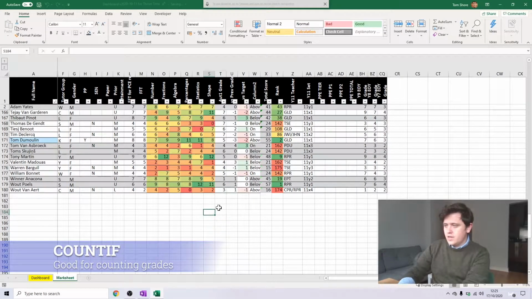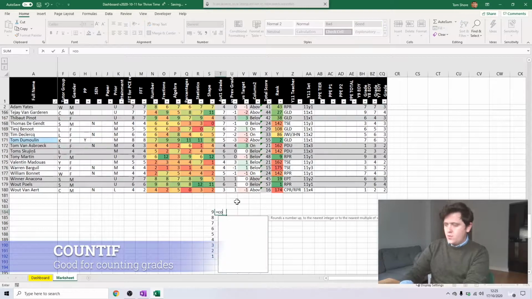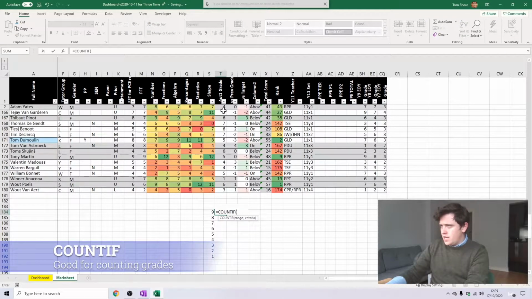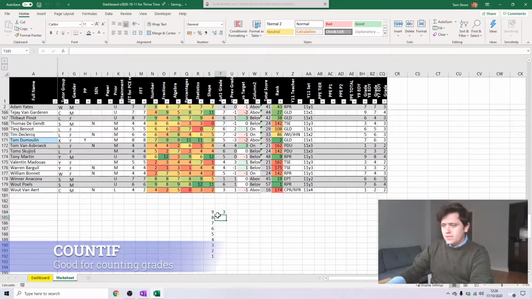Another way that you can do this is you can actually, instead of having to write every time what the value is, let's say you want to count the number of students who've got particular grades. You've got grade 9, 8, 7, 6, 5, 4, 3, 2, and 1. And we're going to count the students in, this is the grade for this test, make that an absolute reference. And I want to do the ones whose value is the same as this cell on the left. So it's counted the number of people in this column who've got a grade 9.